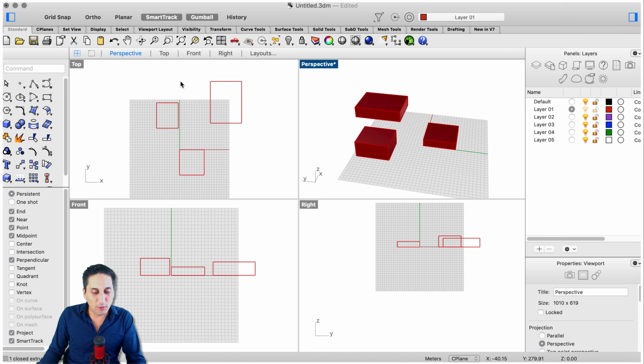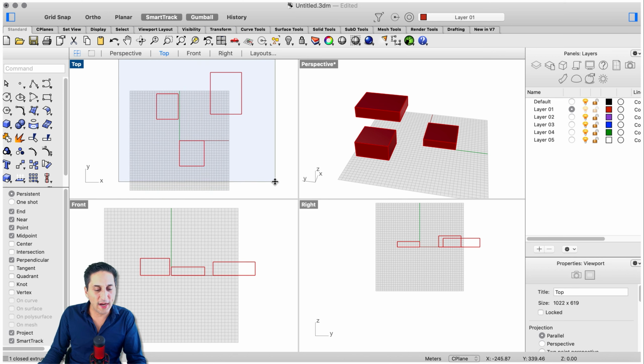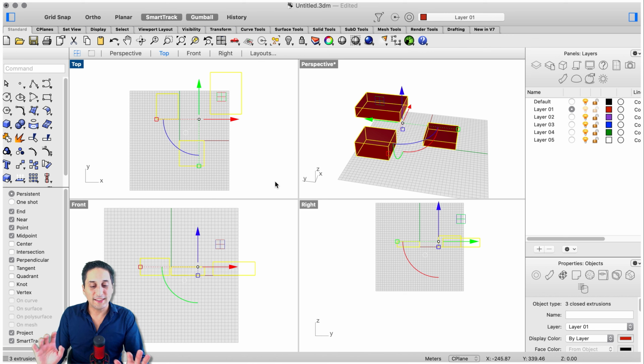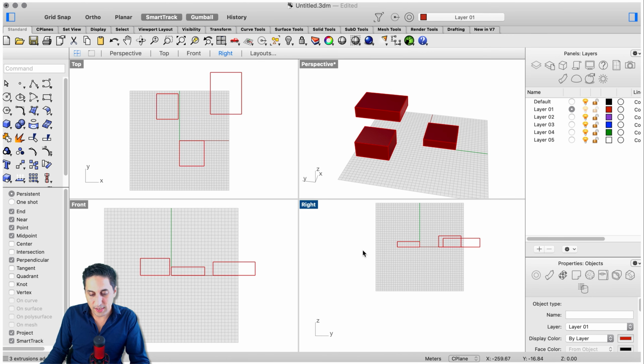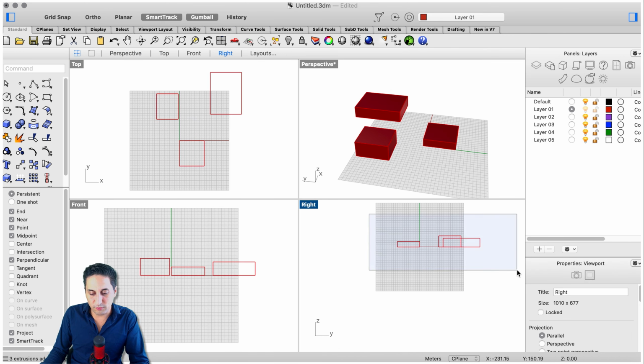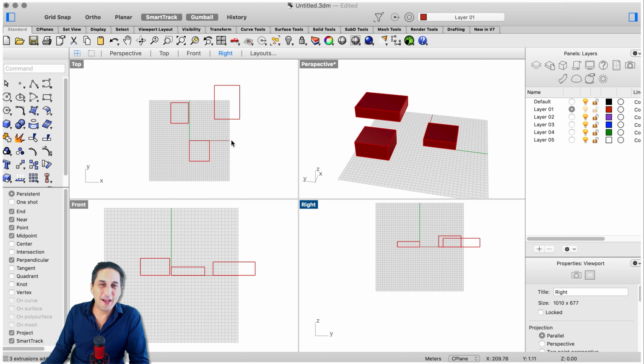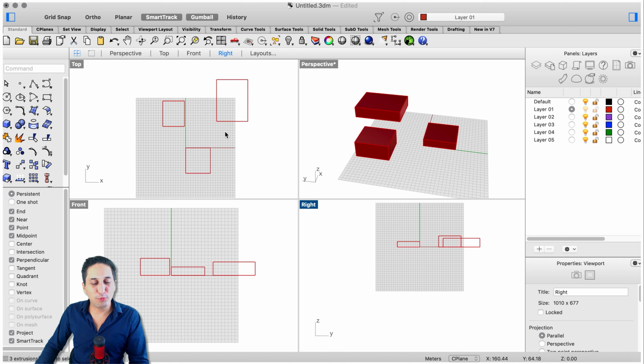Now what happens if I want to select the 3 of them? Then I can go ahead and from the top view, click and hold, start moving, and you get a kind of square. If everything is inside the square, I let go of the mouse, then everything is selected. The same thing happens in the perspective, and of course the right view. Now, there is something specific that reminds us all back to the times of AutoCAD, where you can go ahead and be more precise in how this square works.